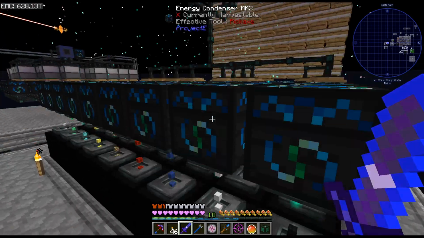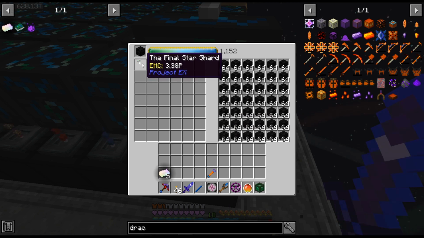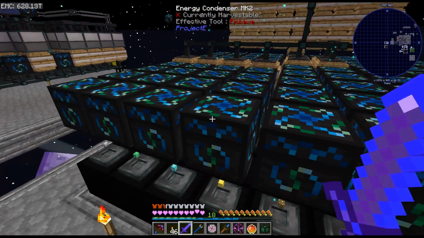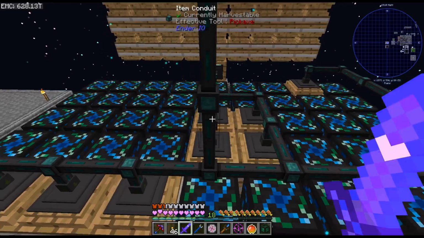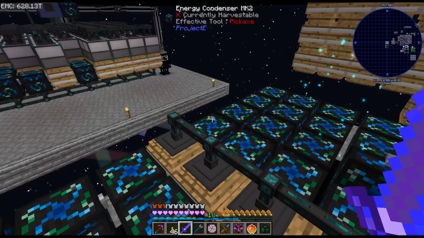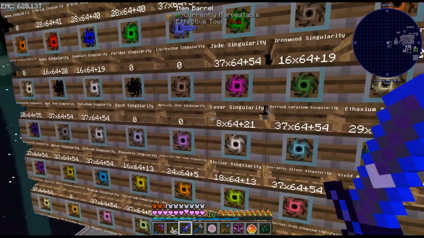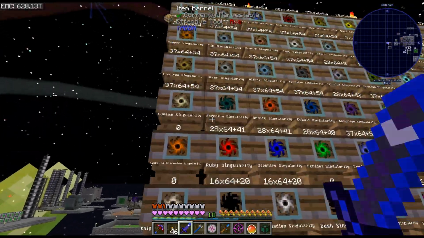All right, we are back, and I just thought I'd point out I've gone ahead and thrown a final star shard in each one, because I noticed a few of them had started running out, so I just went through every single one and put a star shard in, except for stellar. Put 4 in here because this one is 600,000 per block, so that one ran out pretty quick. Yeah, there's only 8 stacks of those, and we can see which ones had run out. So Abyssal had run out.